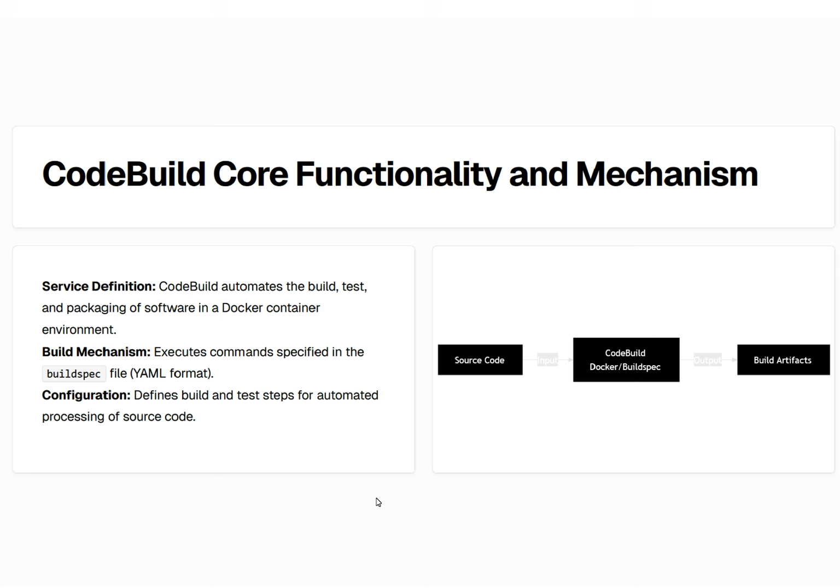The build mechanism executes commands specified in the buildspec file in YAML format, and the configuration defines the build and test, which is the automated processing of the source code. So the inputs are source code, a builder Docker image, and a buildspec, and then the output is a product you can use for testing. That is how CodeBuild normally works.